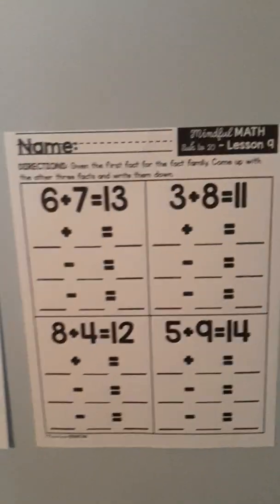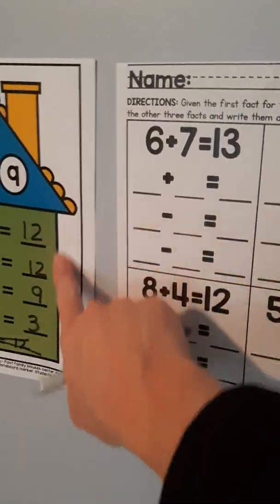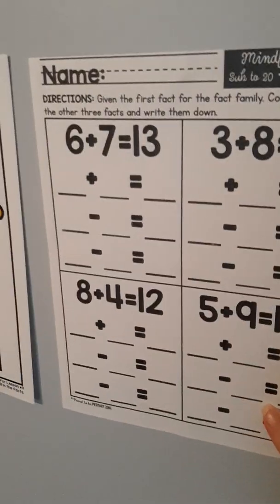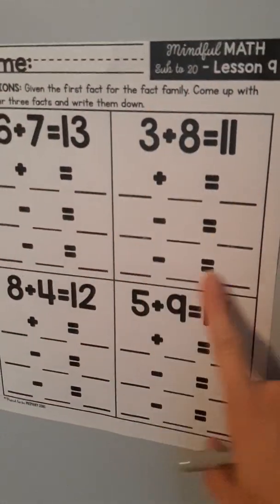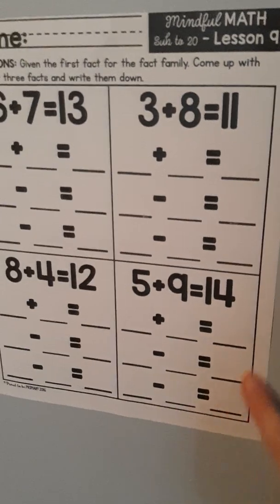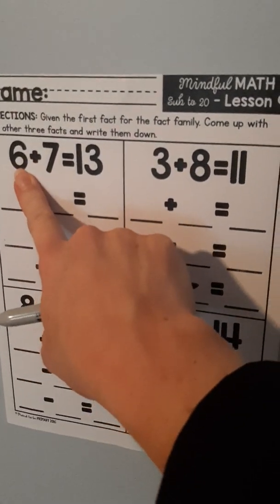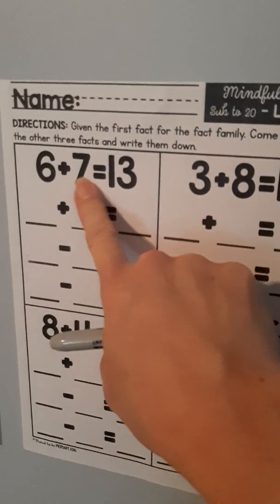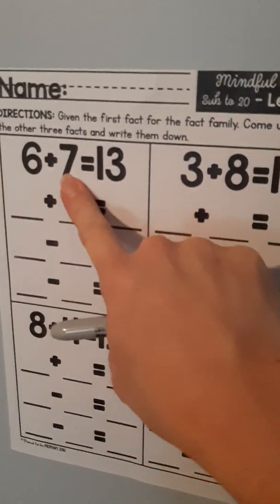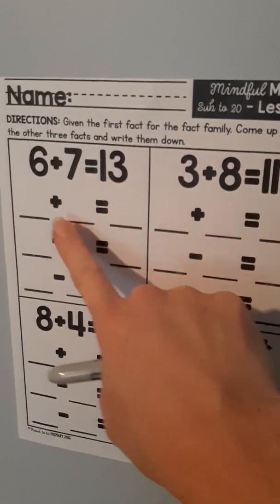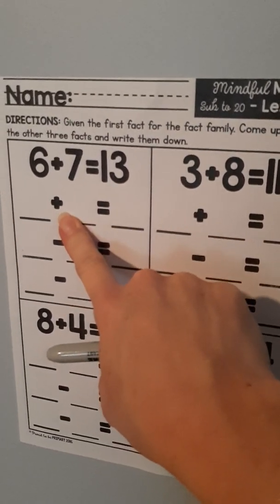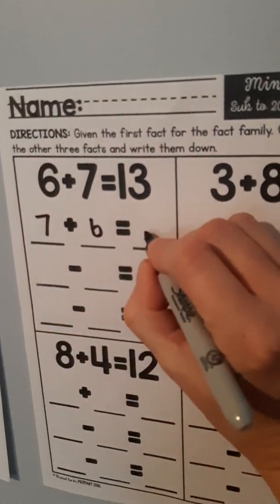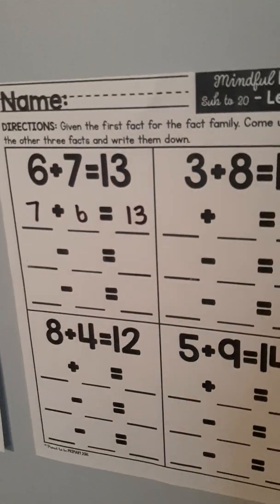Now, when you go to do your seat work, you're doing the exact same thing that Mrs. Carr just did. What's nice about this side of the page is you have to build 4 fact families. They start you off with one of the adding questions. Part plus a part equals the whole. 6 plus 7 equals 13. Now I have to make the second adding equation. I'm just going to flip the parts. 7 plus 6 equals 13.